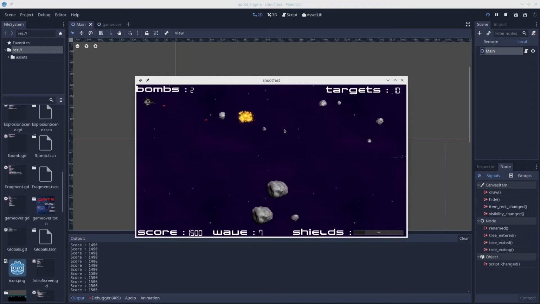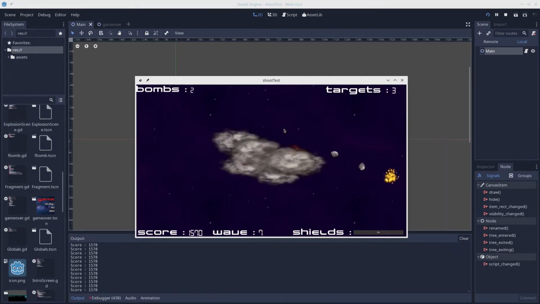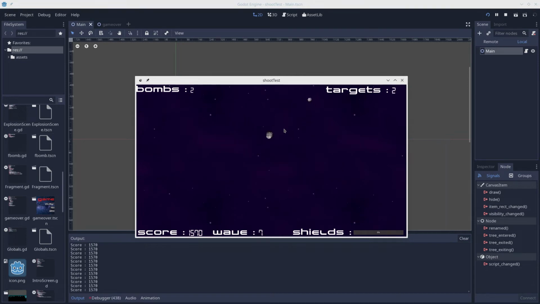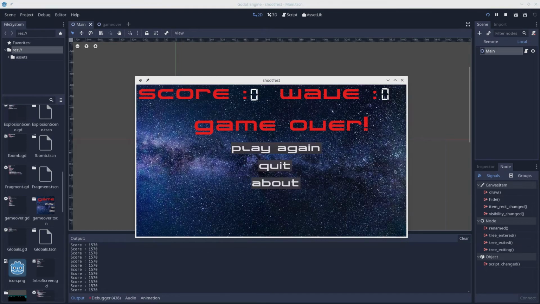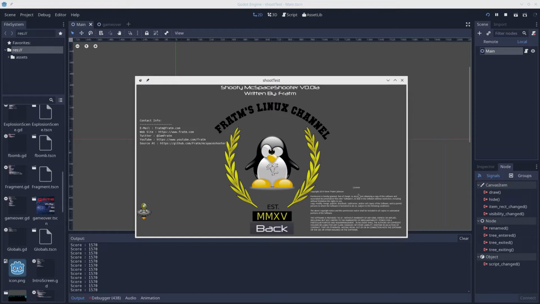I know some of the things I wanted to add was different music for different levels. I wanted to add aliens, which you can see on the about screen. I started coding in the aliens. I wanted to have bosses. After so many waves, you would have bosses. Right now, the waves just exponentially get harder. It just adds more and more asteroids each wave as you go. For a proof of concept, it worked.